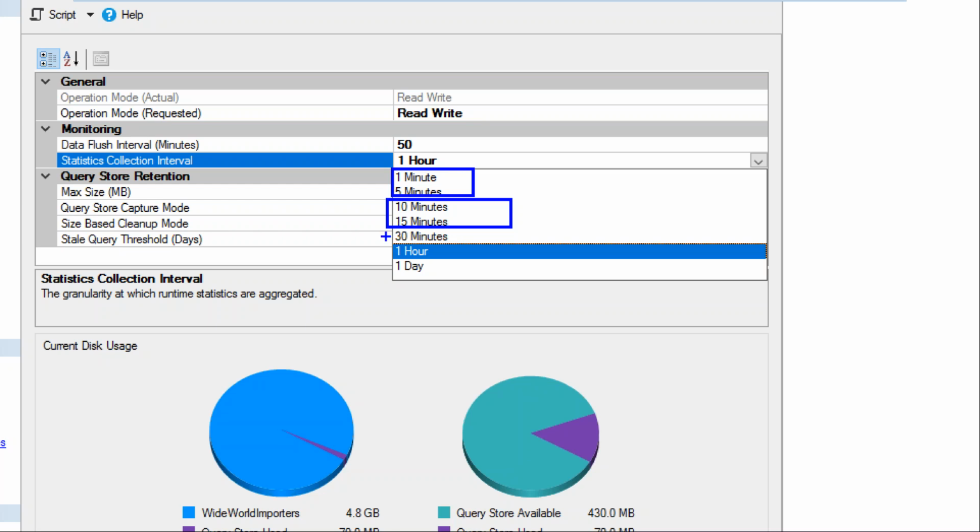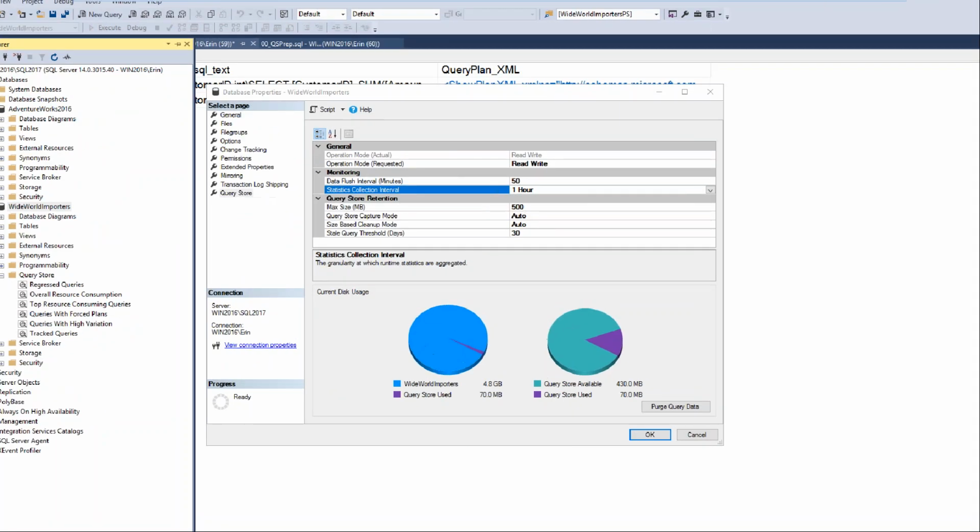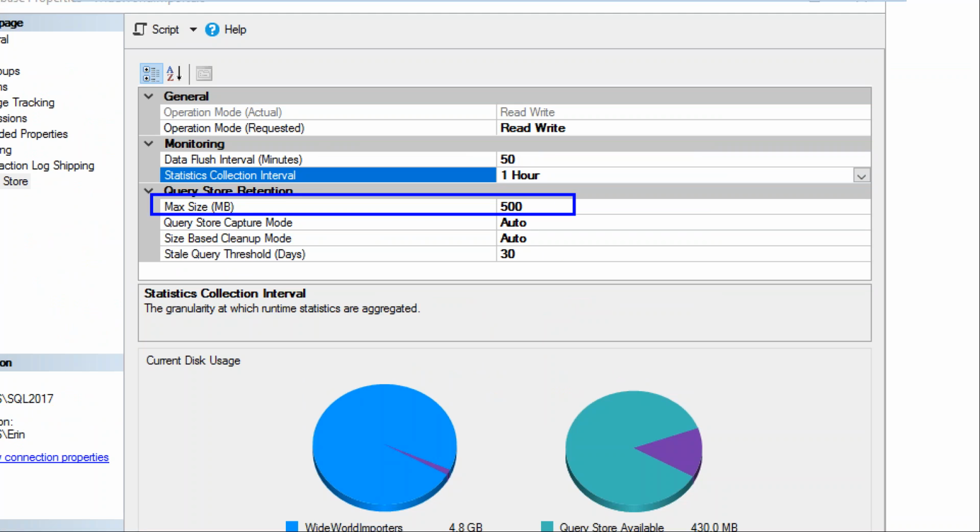If you're not, or if you're not sure, then maybe you go to 30 minutes or maybe you leave it at an hour. In the customer environments that I work with that are remote DBA customers, I tend to set it to 30 minutes. I haven't dropped down to anything lower at this point. But understand that if you set it to a lower value, then you're going to have more interesting data points, more discrete data points about performance, but you're going to have more data, which is going to affect how much space you need, which is set right here with your max size.